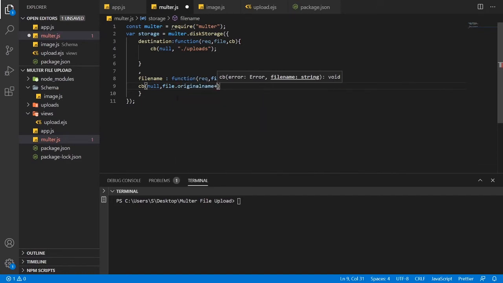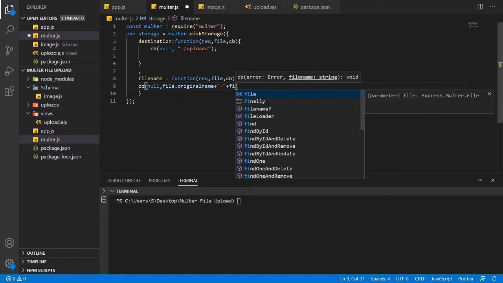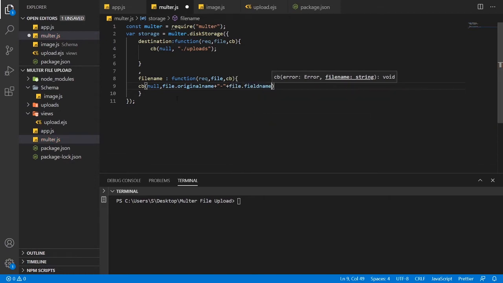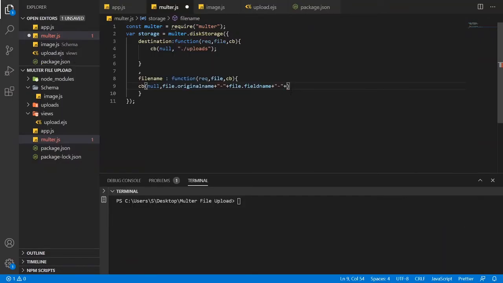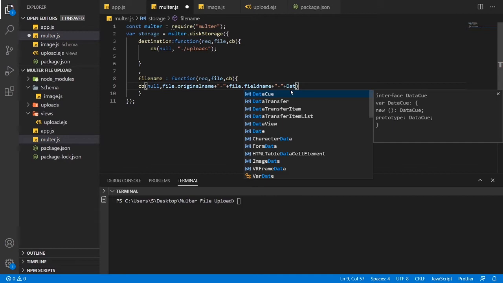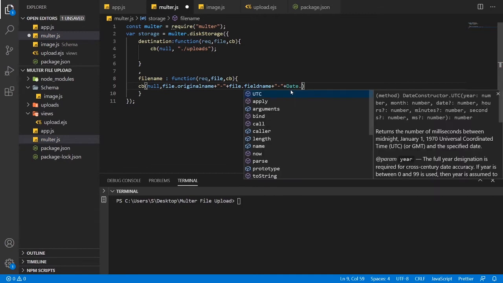Then we concatenate with a dash, plus for the concatenation, and next is file.fieldname. Then again concatenation, and then a dash, and the next argument is Date.now.